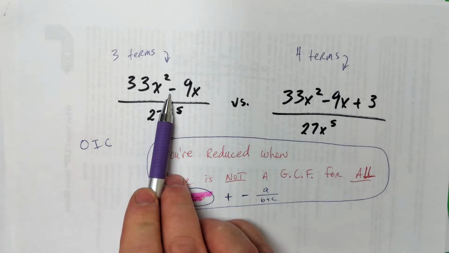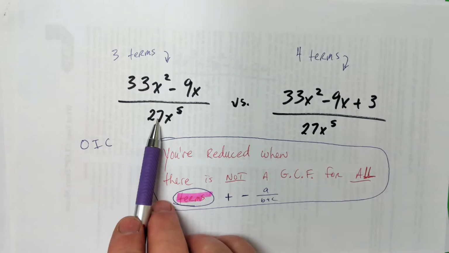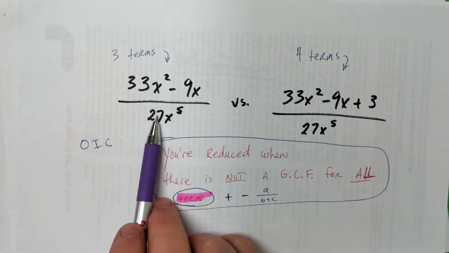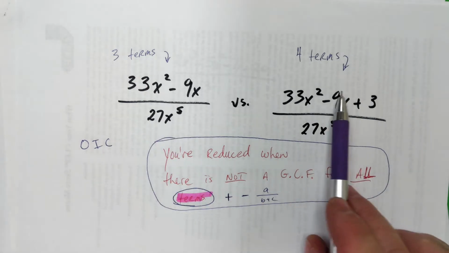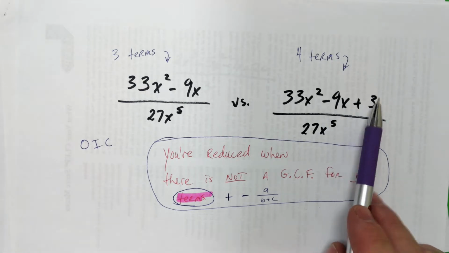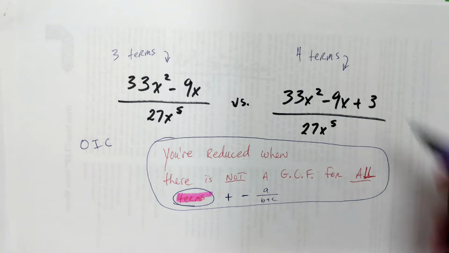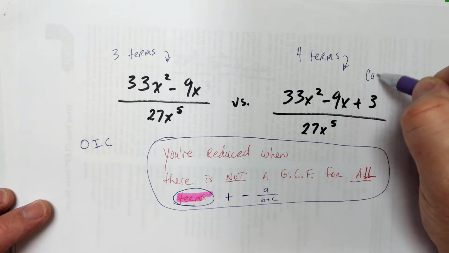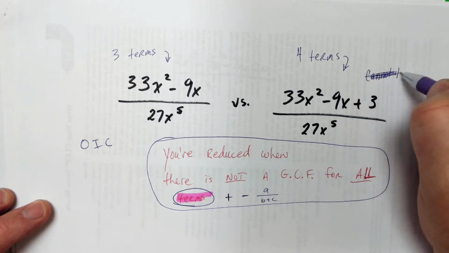Because the denominator or the fraction bar separates terms from other terms, so there's just 1 term in the bottom, but there's 2 on the top because they're separated by this. And over here, there's 1 term, subtracting, that's the 2nd term, that's the 3rd term, and then that's just 1 term in the bottom. So what we're going to find out is that this one cannot be reduced. Oh wait, yes, it can be reduced.